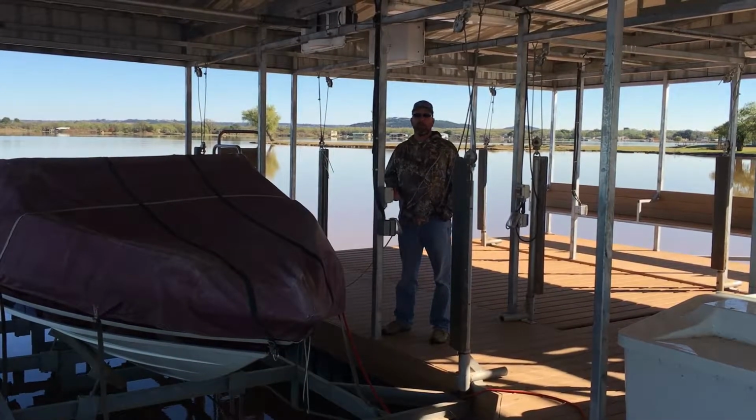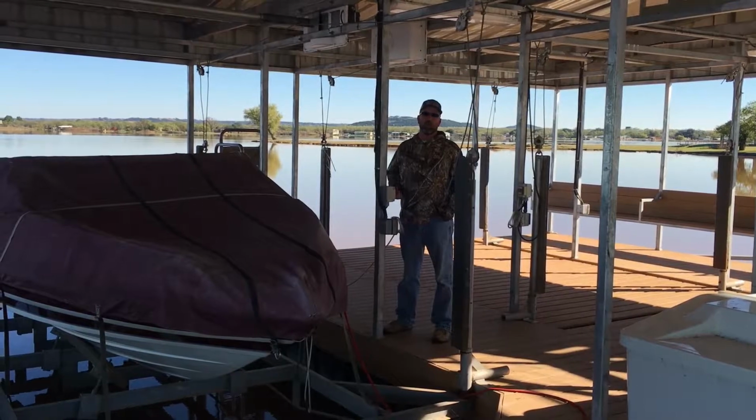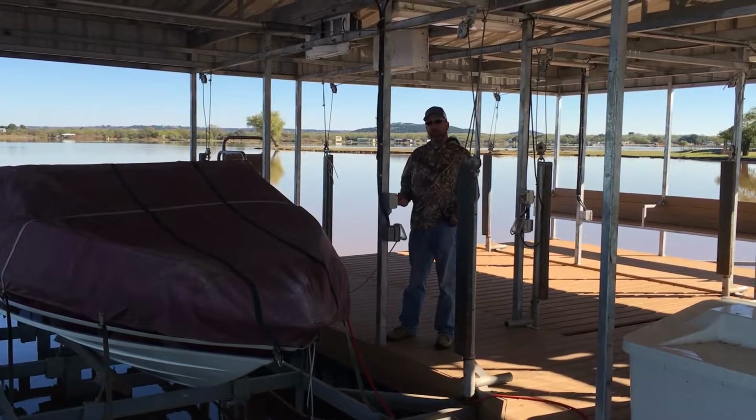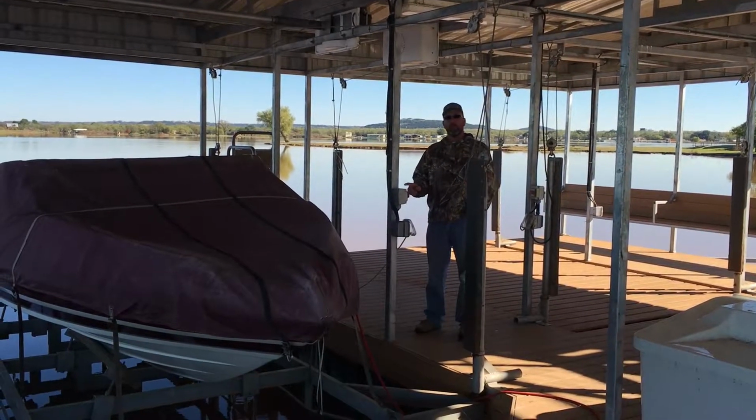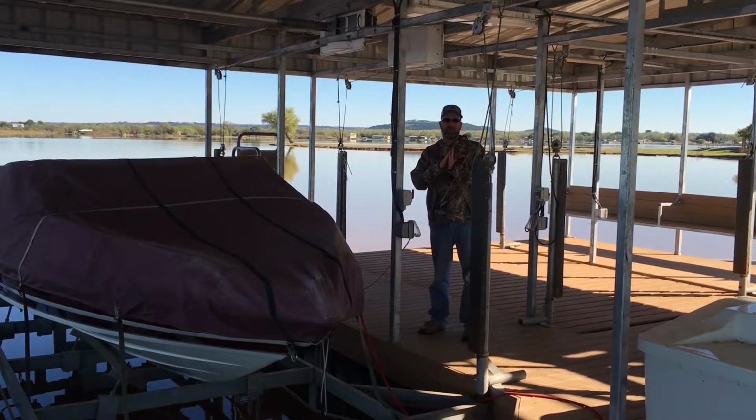I'm Brandon with Possum Kingdom Docks, and today I want to show you how to properly work a boat lift. What you'll do is you've got a control over here. It says up and down. You want to turn the arrow to where it's pointing to the side you want to go.